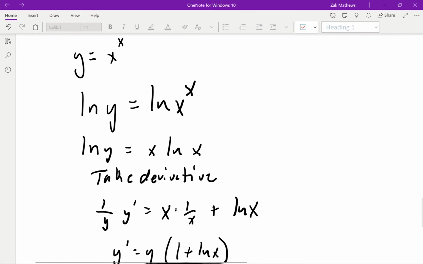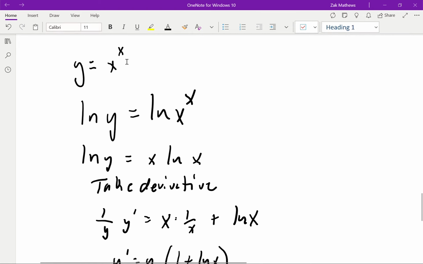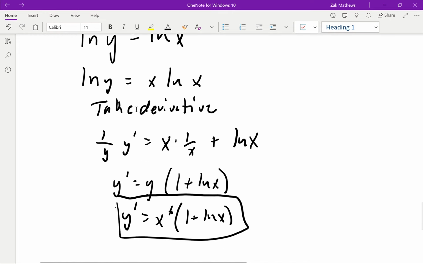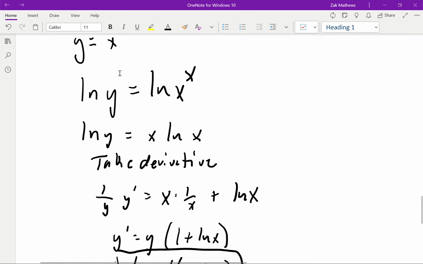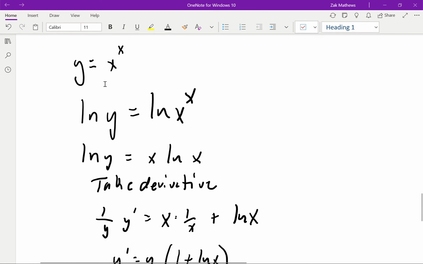So again, on this one, we didn't have a choice. We cannot apply the power rule to it. We can't just say minus 1 because this has exponential properties. We can't apply the exponential rule and say, oh, it's x times x to the x times the natural log of the base x. No, that's not true either. This was a more complex function. So logarithmic differentiation is very important to know how to do when we get to these more complex functions.